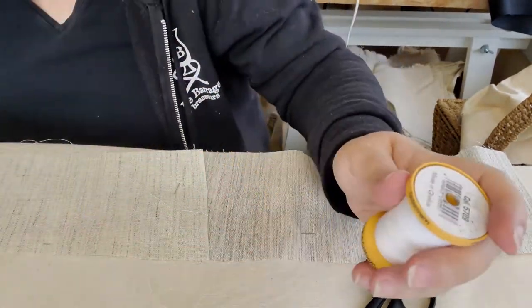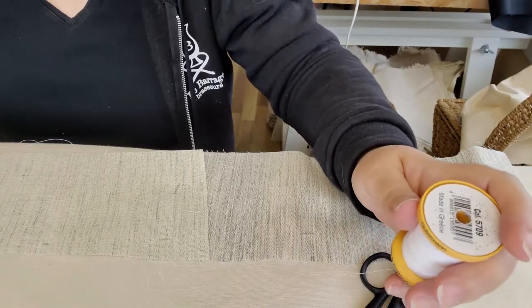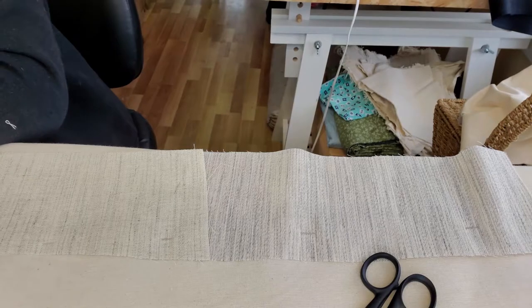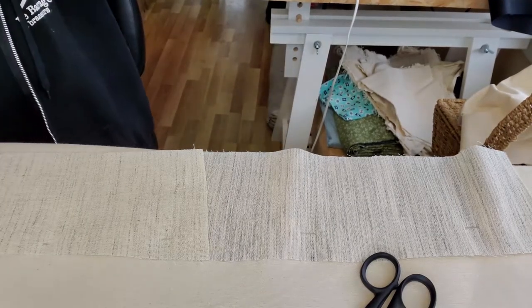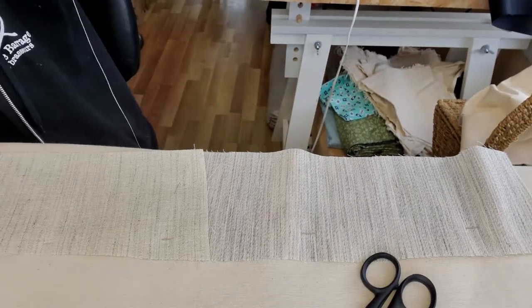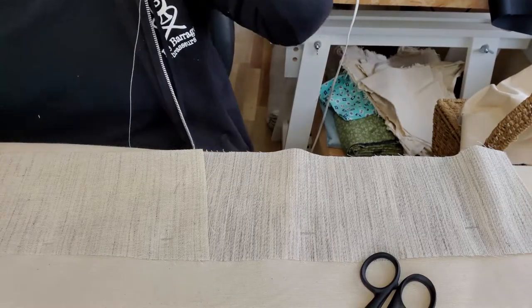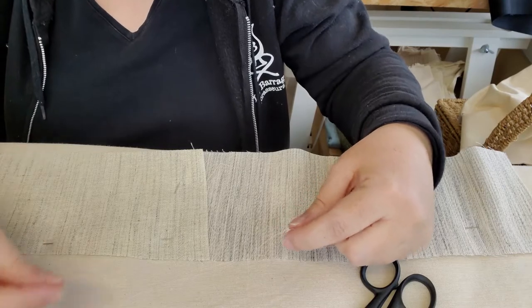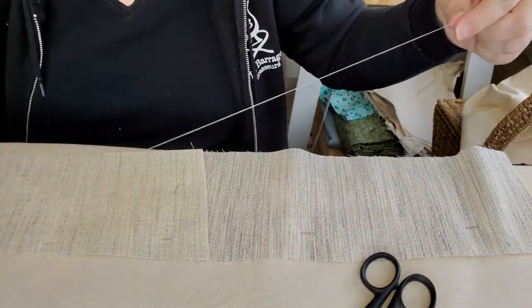I've waxed it like I normally would, and I'm just going to scoot over here and give it a quick press to set the wax. I'm going to use a nice fine sewing needle. And I have my thimble on.